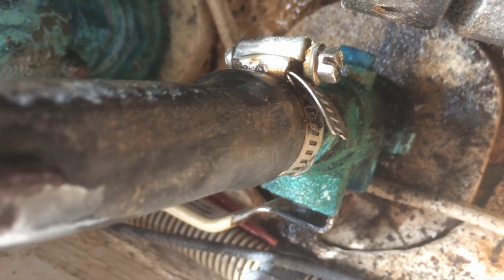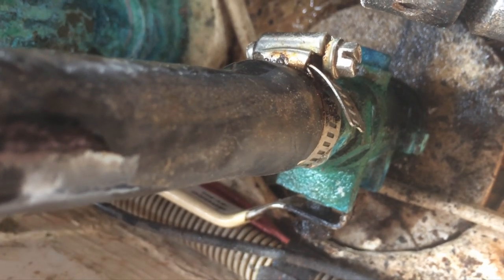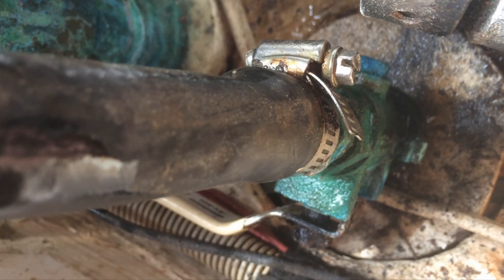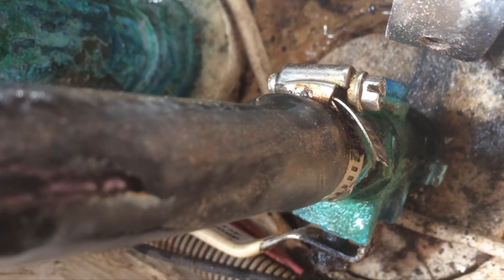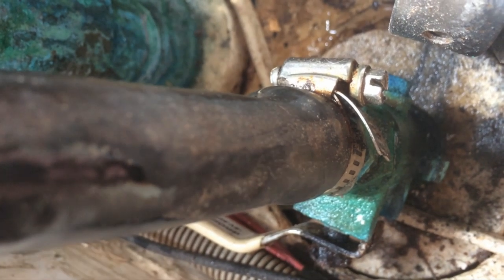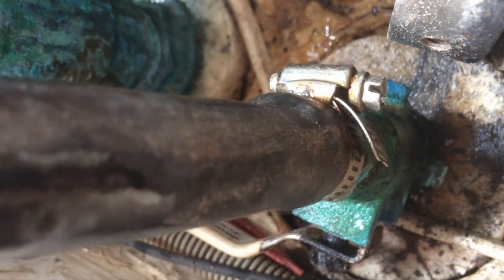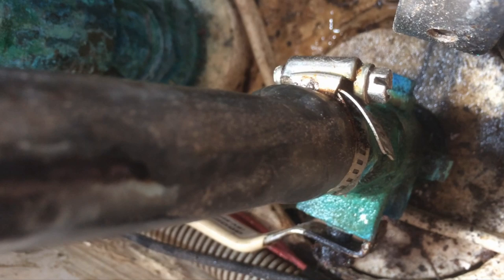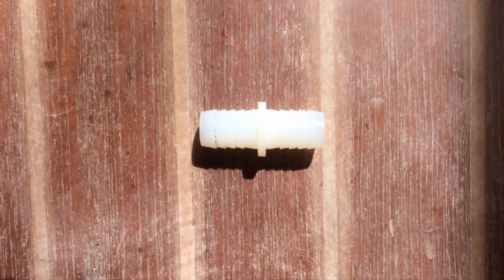Looking further down on the hose, I noticed this is 5/8 inch hosing but it looks like one of the previous owners forced it over a 3/4 inch fitting, as you can see in the bulge in the hose here. Since I don't have any 3/4 inch hosing on the boat right now, I think what I'm going to do is just splice the hose with another hose that I have at the top since it's also 5/8 inch, and I'll leave this on for now and come back to fix it later.